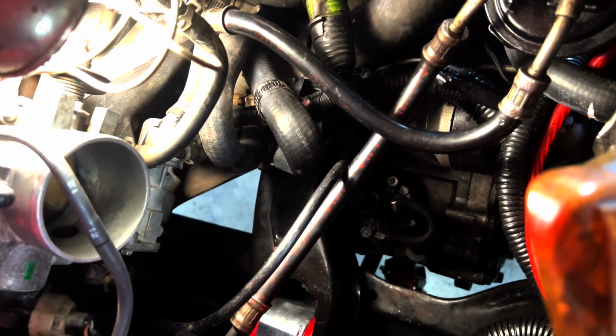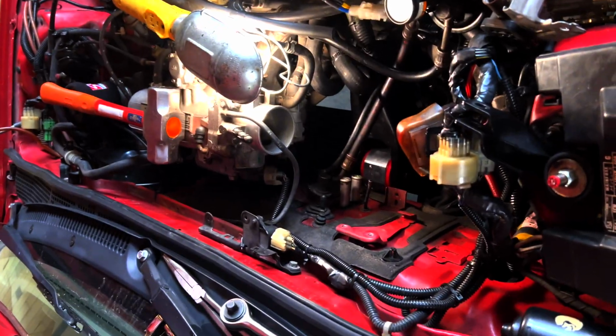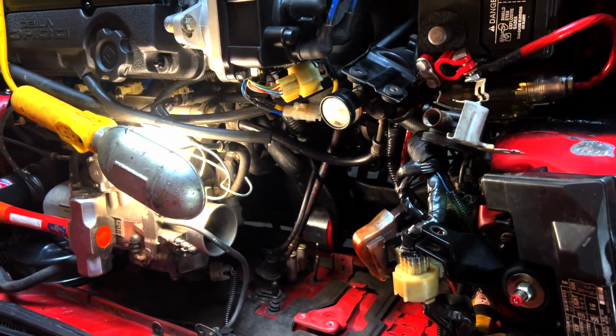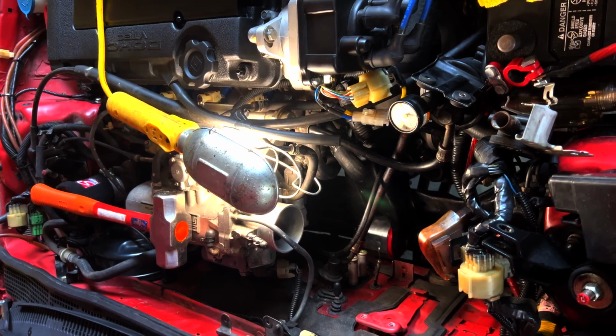It's not a problem. Also, it might be a good idea to have somebody help you, a buddy. In this case, my mom, Mama Ree, helped me out today, working the jack a little bit so that we can move the engine up and down and that T bracket to get it to line up. This job is lots of fun. You have my respect if you do it. I will call you a real mechanic if you do it with the engine in the car, because it's quite a challenge to get to that guy there. It's doable. You can do it.